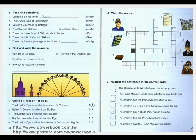The Sherlock Holmes Museum. Welcome to 221B Baker Street. This was the house of the famous detective, Sherlock Holmes. The house is now a museum. Here you can see Sherlock's violin, his notebook, and his famous hat. You can read about the cases of Sherlock Holmes. There are 8 Sherlock Holmes books and many short stories.